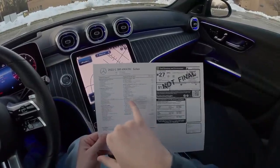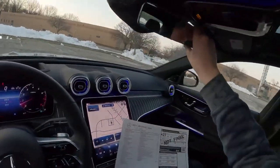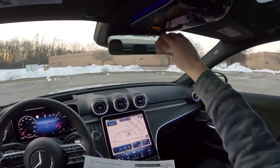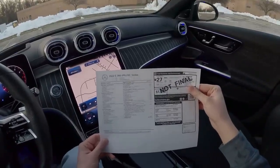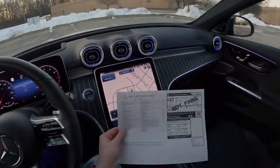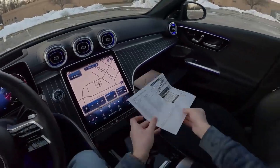Separate options include acoustic glass, heated steering wheel, panorama roof, ventilated seats, and a dash cam — that last one is a $200 option. All in all, this C300 4MATIC comes to $63,440. So it's pretty dang expensive, but if you wanted a bargain base model car still with 4MATIC, you'd be looking at right around $45,000 with no options. Not a terrible price.